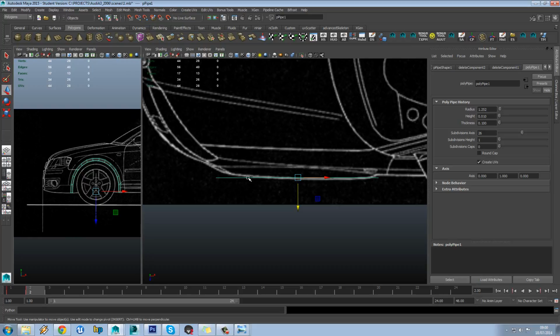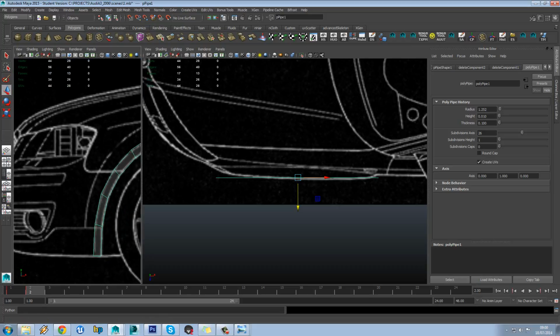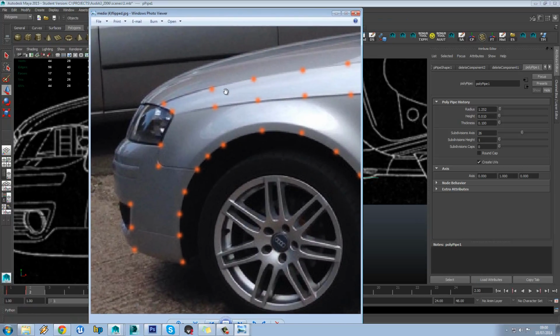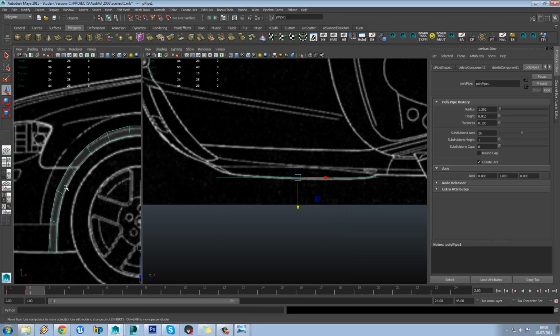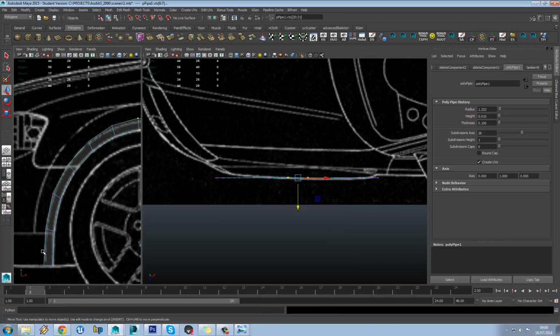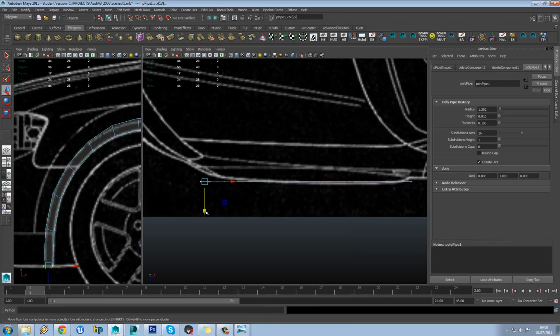So you can see the wheel arch actually kind of bends around here. So again, making sure, although you can't see it on my screen, on my second monitor, I always have one of these images on here. And look, I'm nicely zoomed in on the wheel arch so I can see the overall shape of it. Another really important rule when you're doing any modelling like this is to get each vertex that you make right first before you move on to anything else.